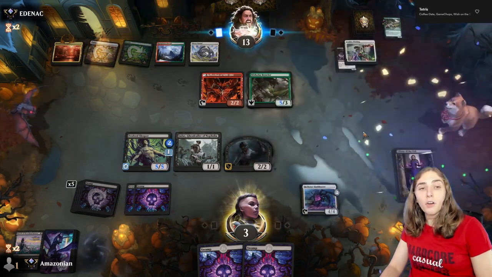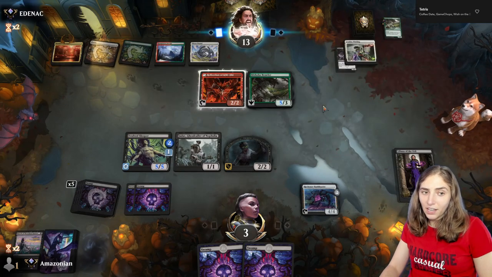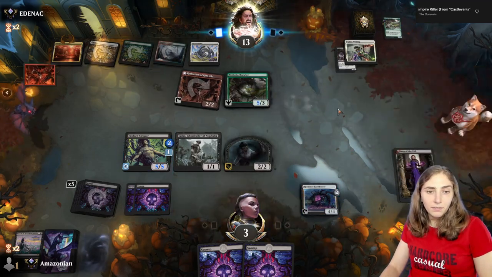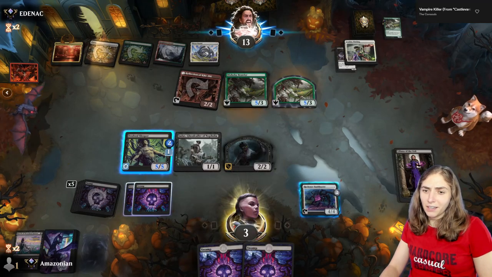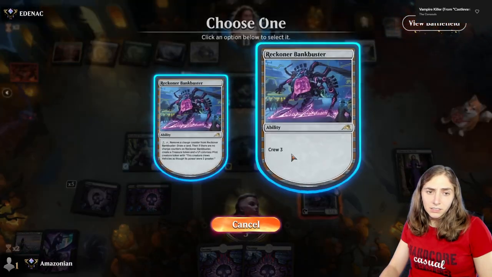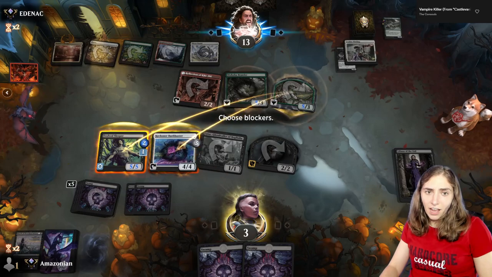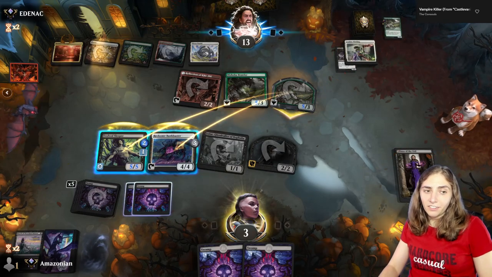Another brawler. All right, so if they have the brawler here, they make a copy, they haste out with it, I will need to block with something. I could sacrifice the Bankbuster, I could sacrifice the Sleeper. I'll probably want to sacrifice the Bankbuster. But I'm actually going to let them decide. The Sleeper can become a 6-6 next turn.